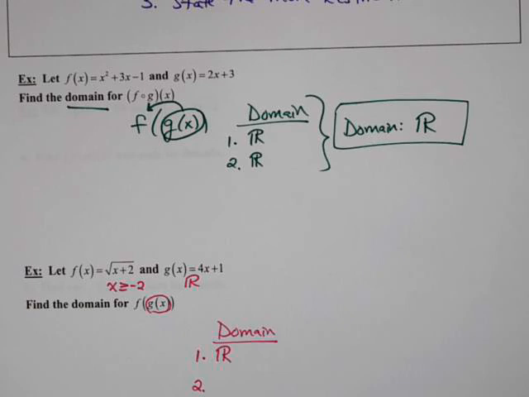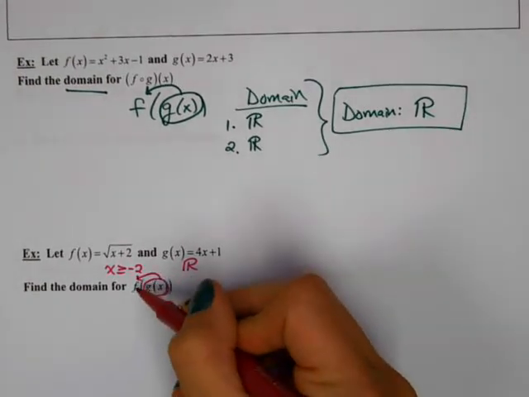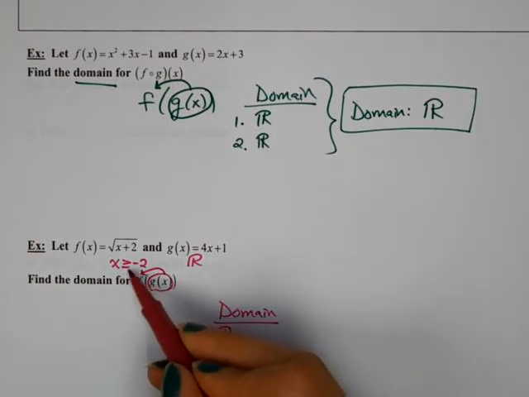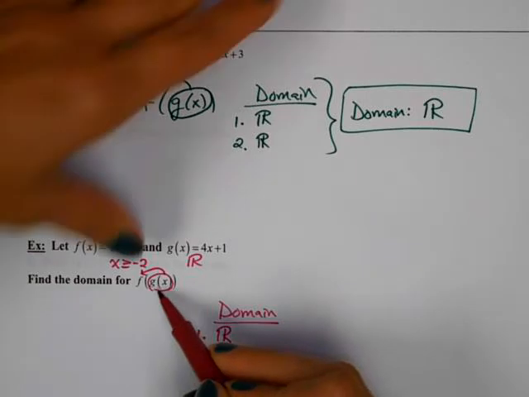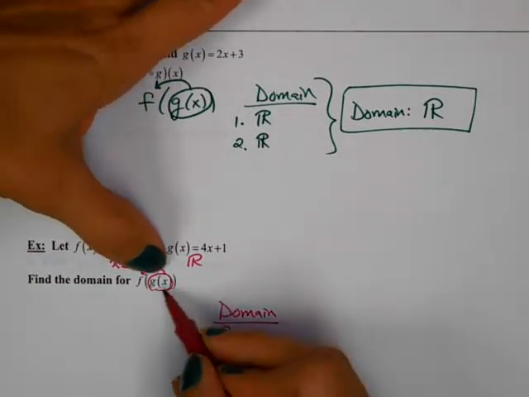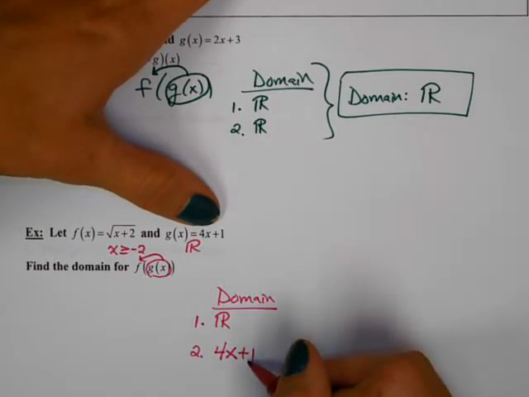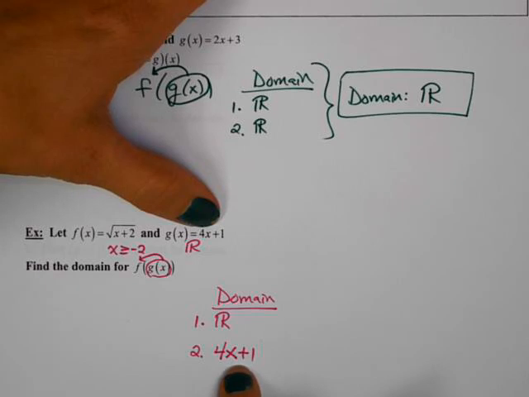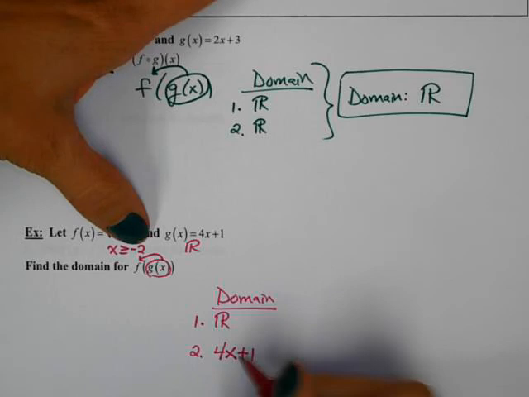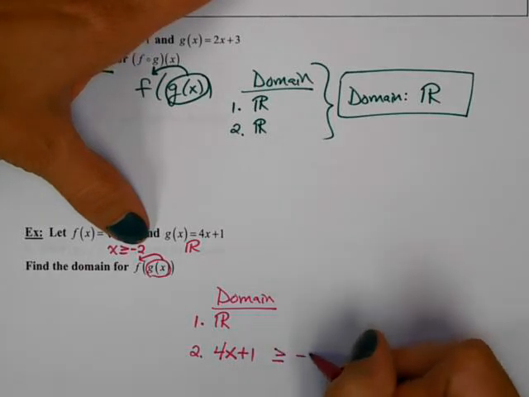Now, step two, the g function has to go into f. Does f have any restrictions? F says you have to be more than or equal to -2. So g, you have to listen to that since you're the input for f. So here's what we're going to do. We're going to write down the g function. G, where are you? 4x plus 1. Okay, so get over here, g. G has to obey f. F says you have to be more than -2. So g has to be greater than or equal to -2.